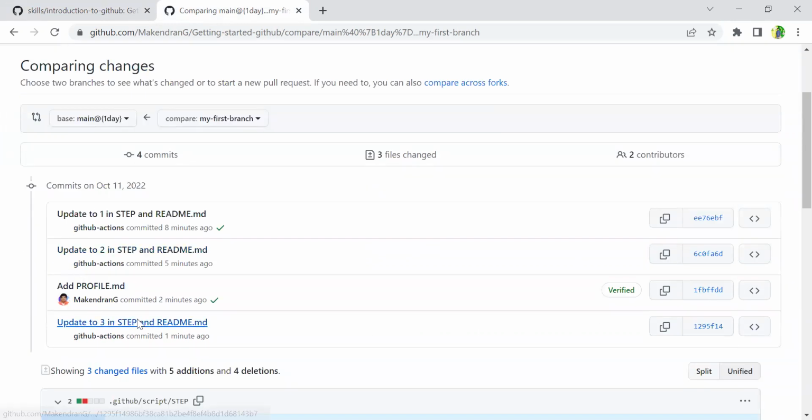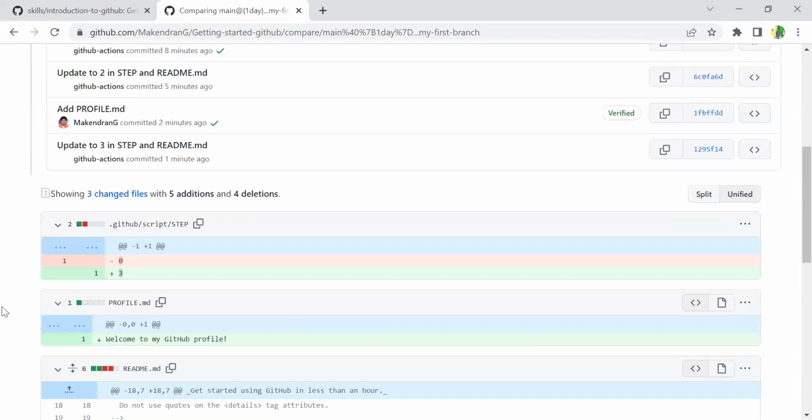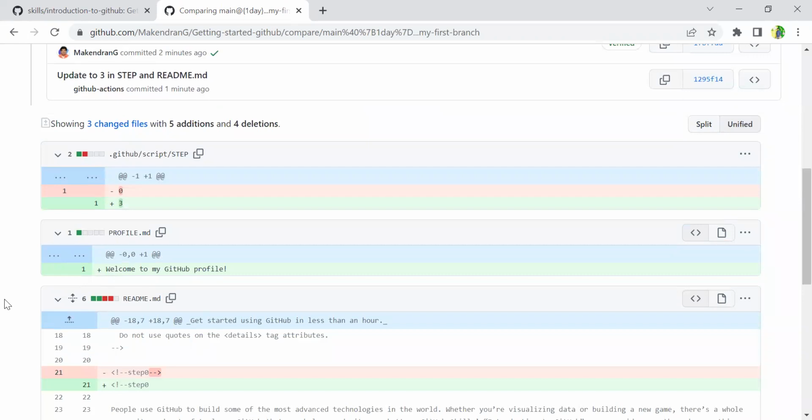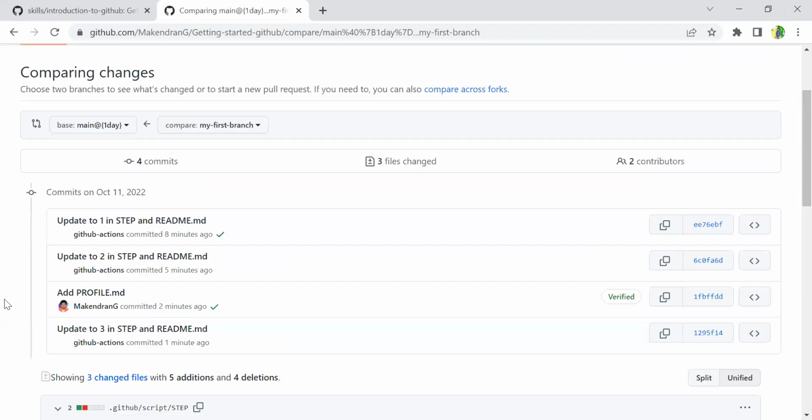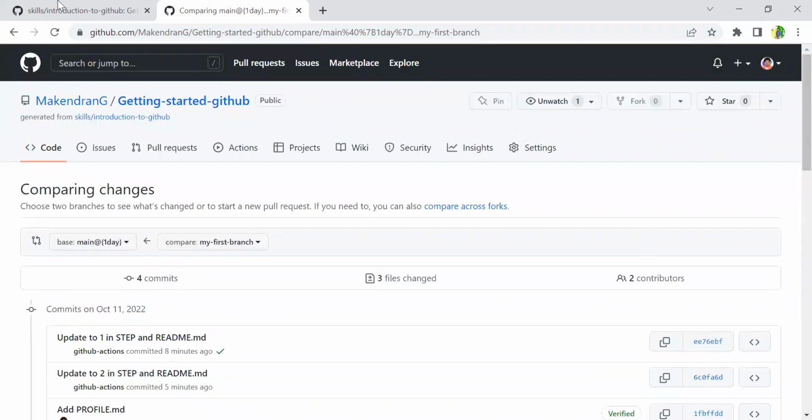As I said, when you do a commit, a unique ID will be created. Here you can see a commit ID will be created, and also the commit message will be displayed. It is detailed, and it is easy to refer to who has done the changes, and easily we can know it.